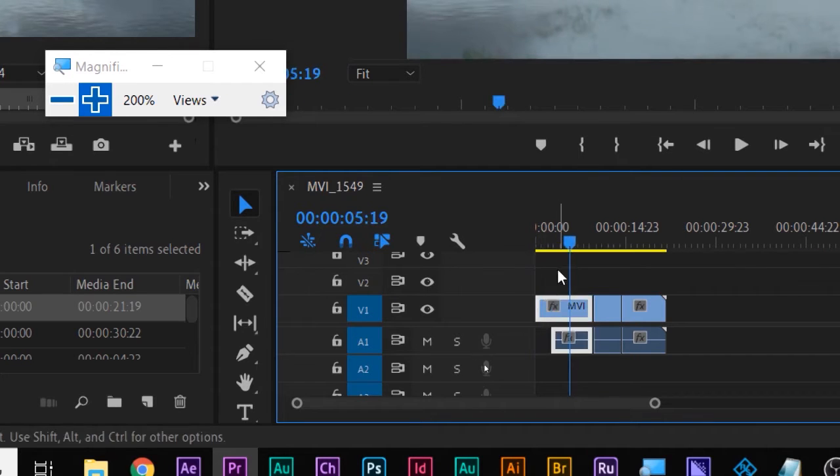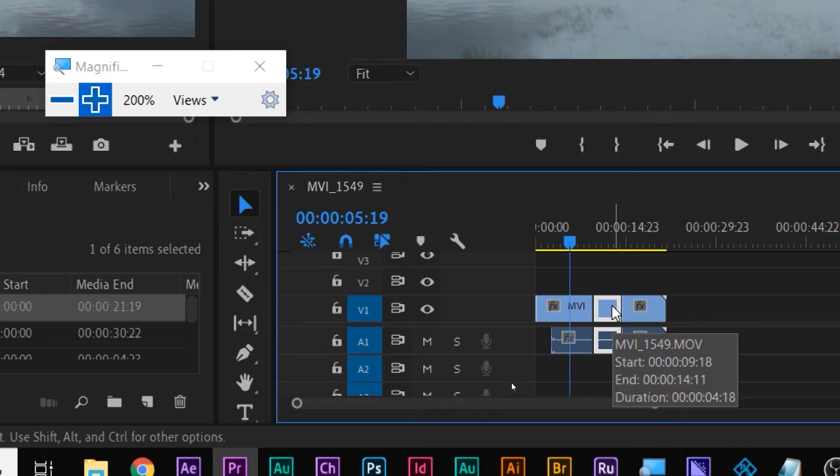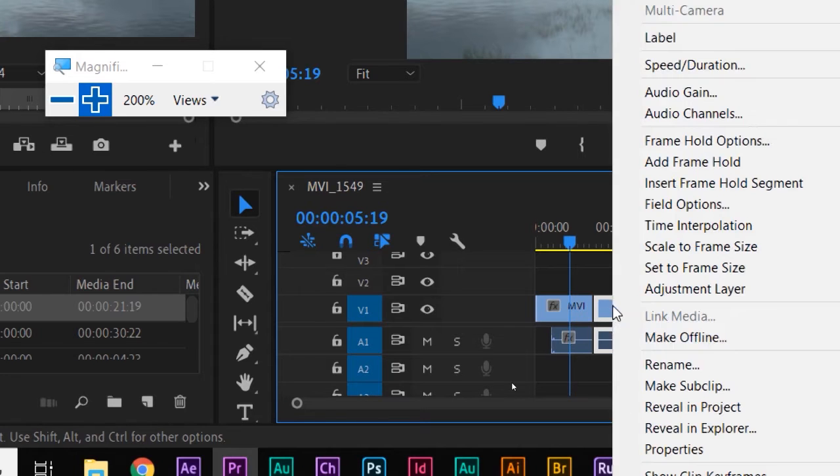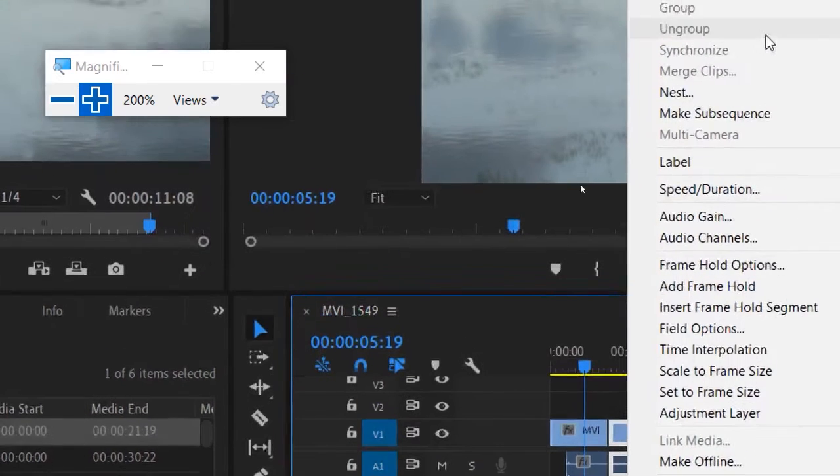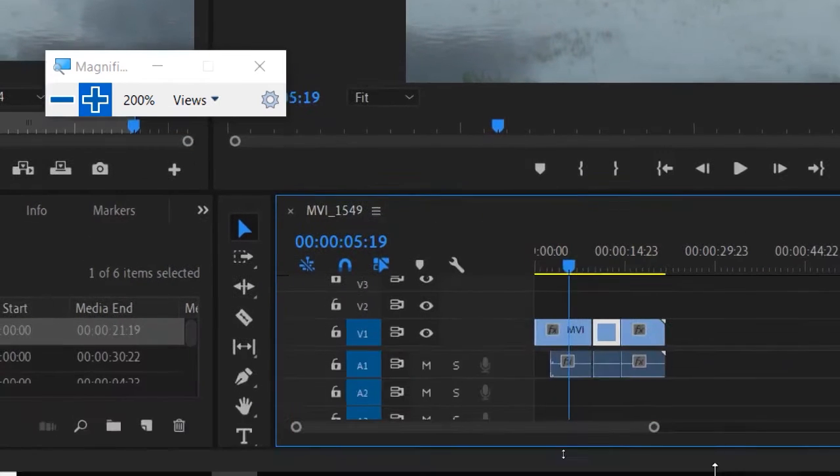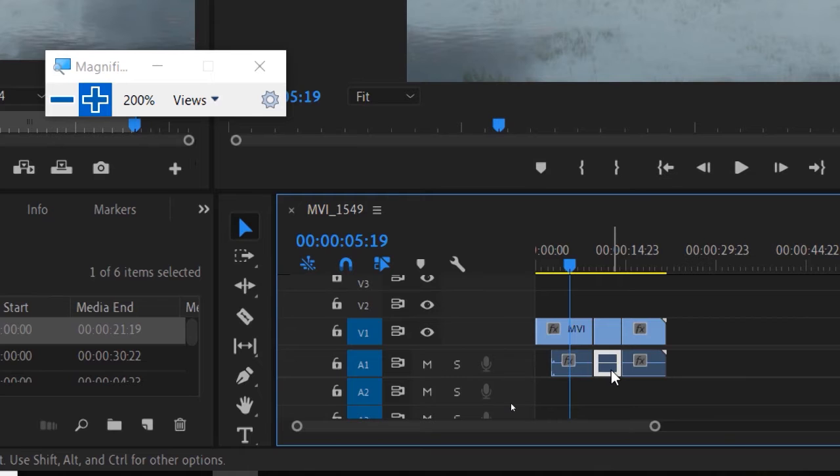And just a reminder, audio and video, when they're together like this, is called synchronous media, meaning they're synced up. So you gotta watch that your audio track doesn't separate from the video track, or else you'll get into some trouble, because that's when you've seen movies where people's mouths don't match the speech. That's how that happens. And I'm going to show you how to unlink them, because sometimes you need to. You just select your clip, you right click and choose unlink. And now I can just delete that whole section of audio.